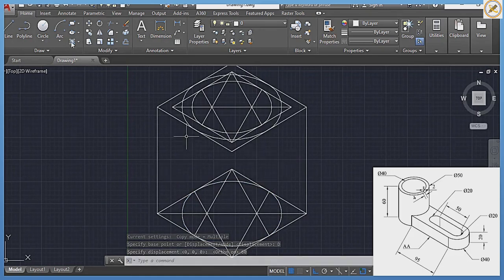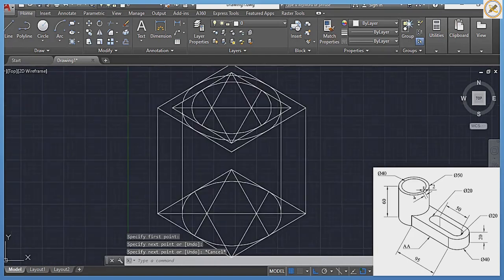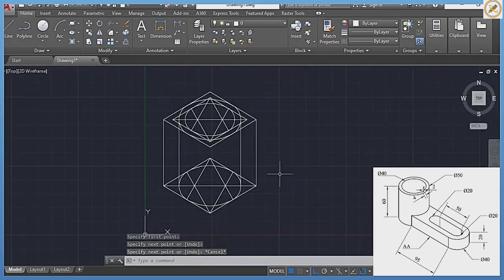So I'm going to pick my straight line. Okay, I'm going to join from this area to the bottom with my auto still on, my straight line from this end to the top right here. Okay, so that part is already settled, as you can see on the screen right here. Already settled.